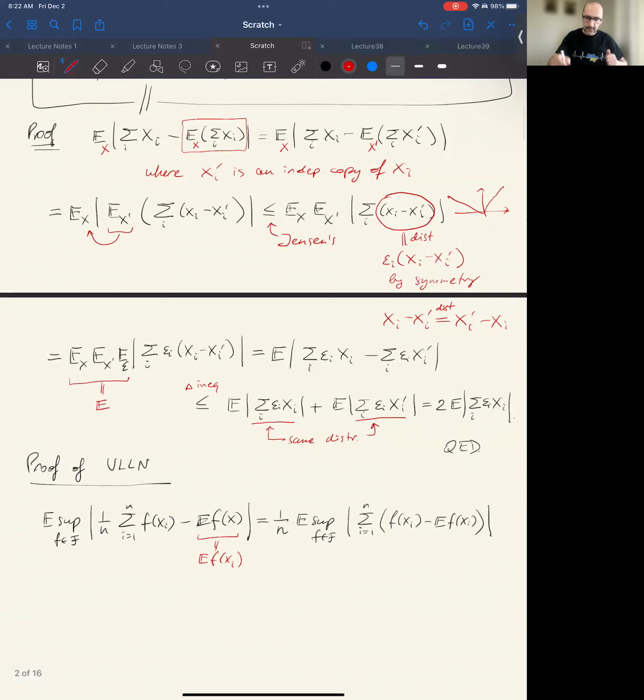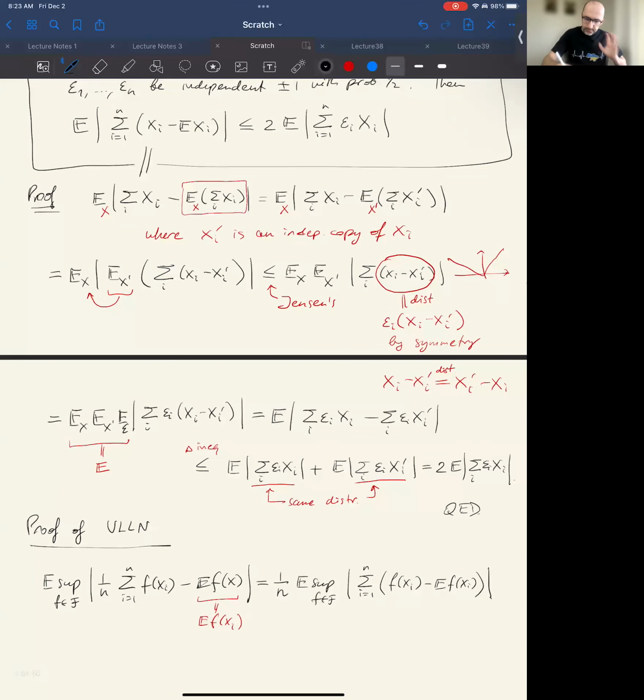Now we apply the symmetrization lemma. Unfortunately, there is a supremum in our way. But for a moment, don't write this yet, let's forget about the supremum. Let's imagine that there is no such thing here, and then apply the symmetrization lemma. It will be applied to f of xi instead of xi. So the symmetrization lemma will then give us 2 over n times the expected value of the sum of epsilon i, f of xi. That is if there is no supremum. Agreed? That's just a direct application of the symmetrization lemma.